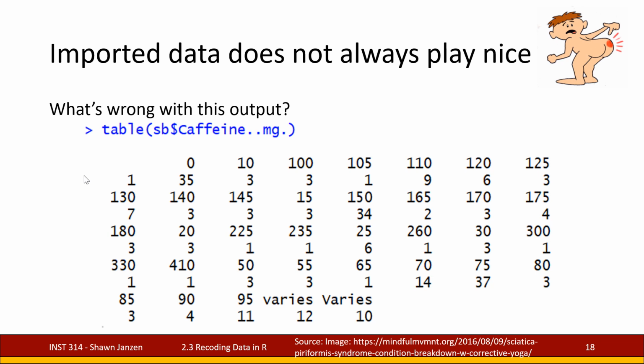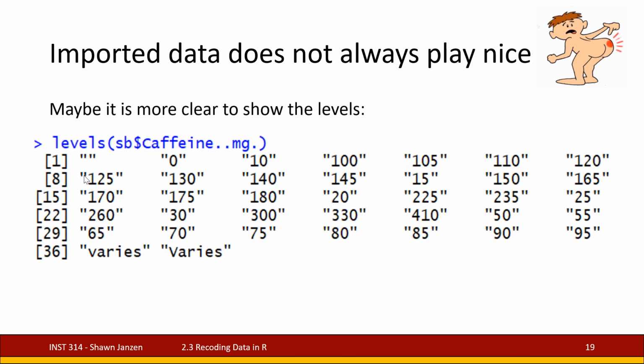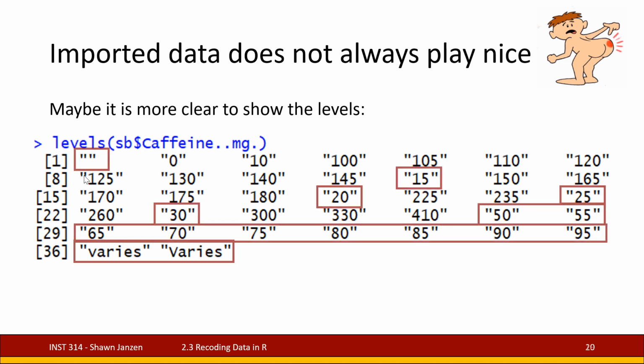But when we're looking to see what might be wrong with this, it might just be easier to look at all of the levels, because these numbers are being stored as text, not as just a number digit. So when we look at this, all of the text appears in double quotes. We can see things a little bit easier. And what might be popping out? Well, we can go ahead and see a few things here. First of all, the very first entry.